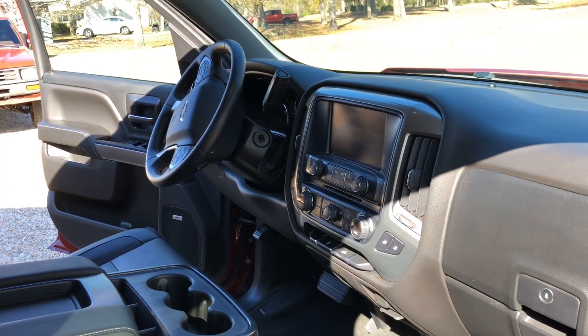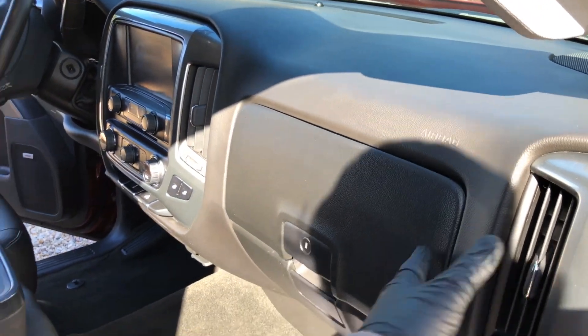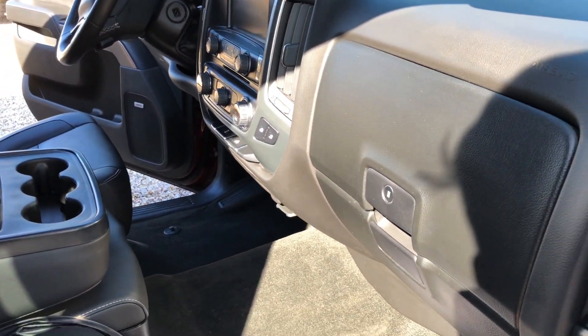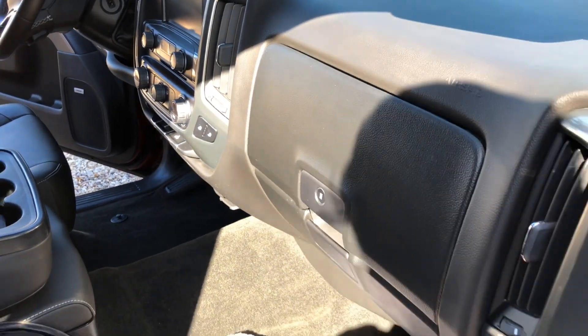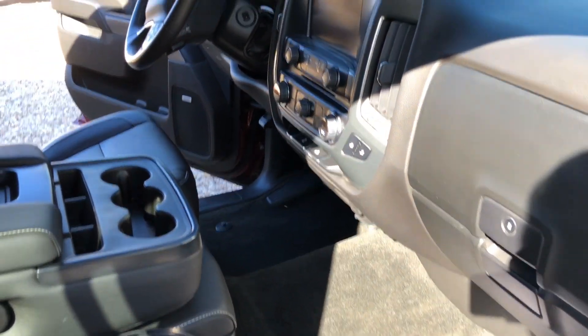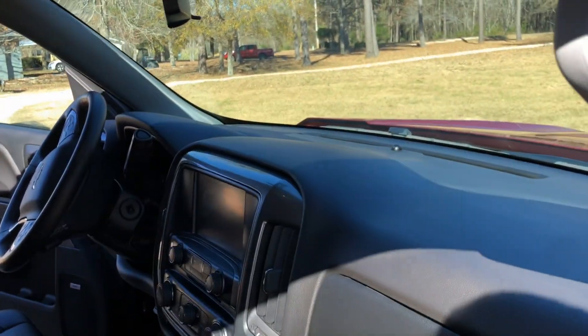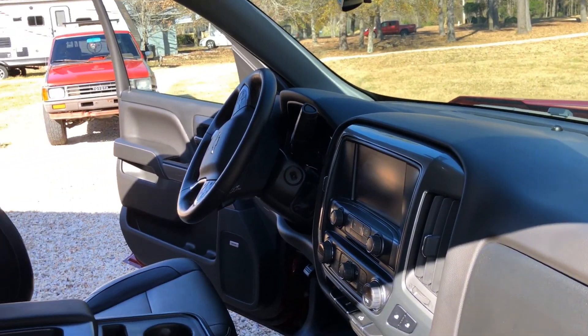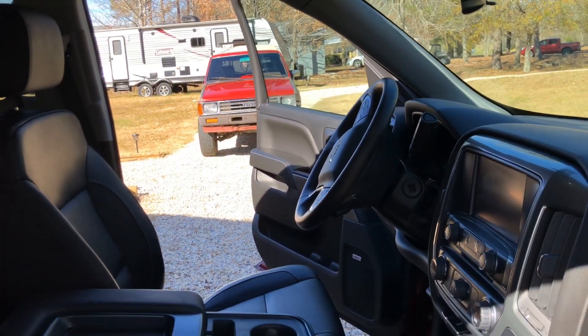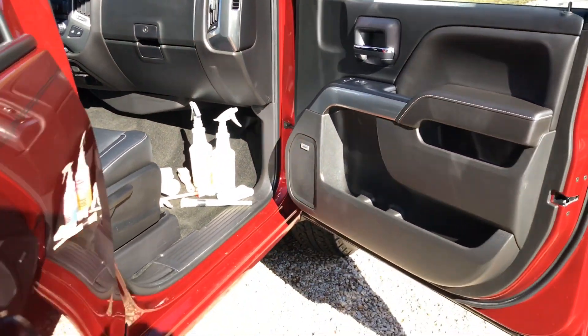All that's left to do is a final vacuum, wiping down the dash and the plastic areas, and getting rid of the splotchiness. So we're going to use a quick detailer, do a final vacuum, and then do the windows. The way I do this is I do the windows first because it always gets window cleaner on the dash and the door panels. I'll do the windows, then wipe everything down, then vacuum — and then finish up with the outside windows and we're good to go.